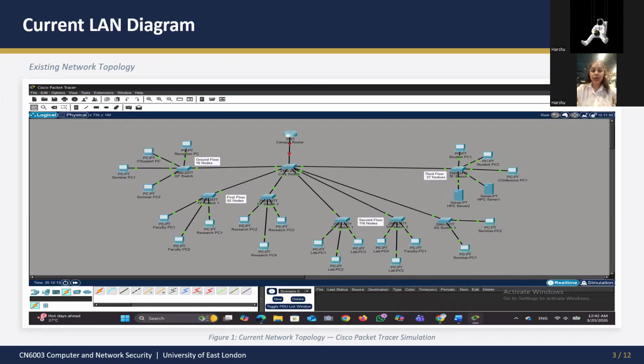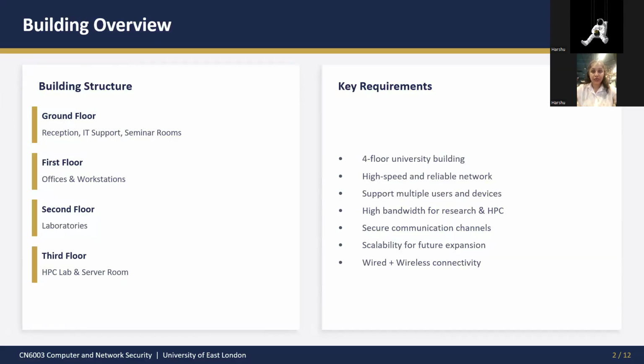So, when we talk about the network requirements, based on the scenario, several key requirements were identified. Firstly, the network must support a large number of users and devices across all floors without performance degradation.